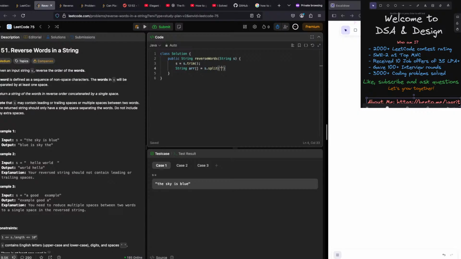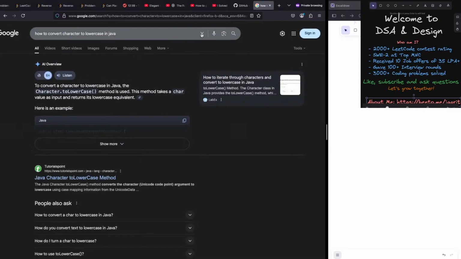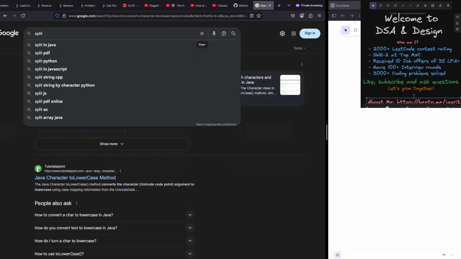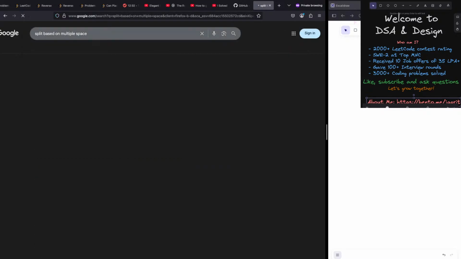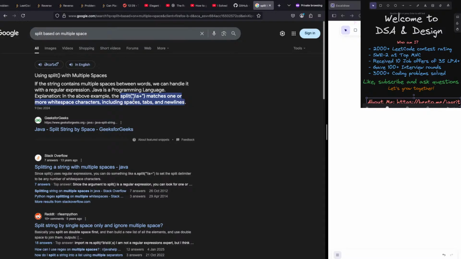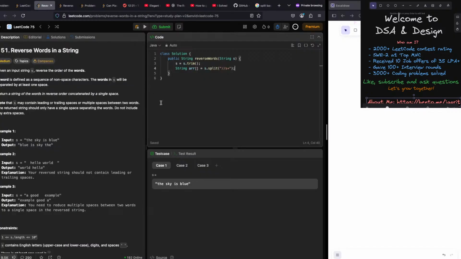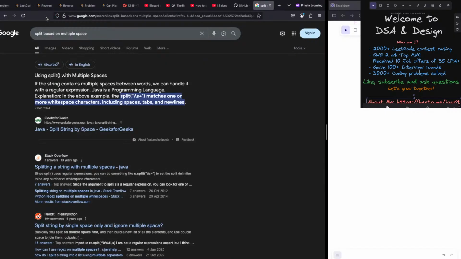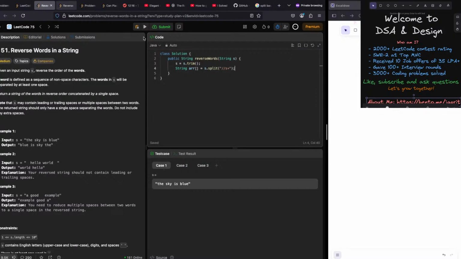Now this will do for multiple spaces, I think, slash slash s plus. I don't remember that. Let's see. Yeah. Oh, nice. Slash slash s plus. That is what I typed also. Oh, wrong slashes. So these are like escape characters, right?